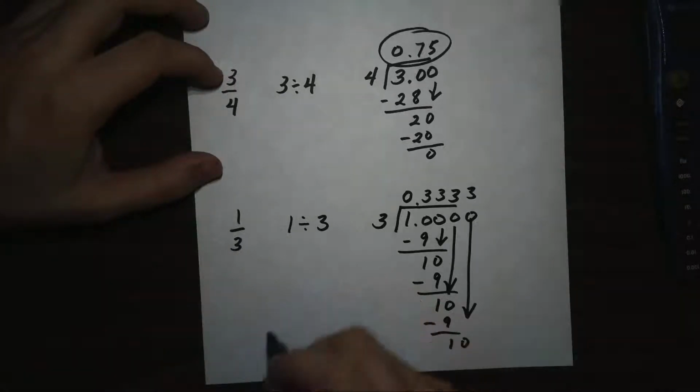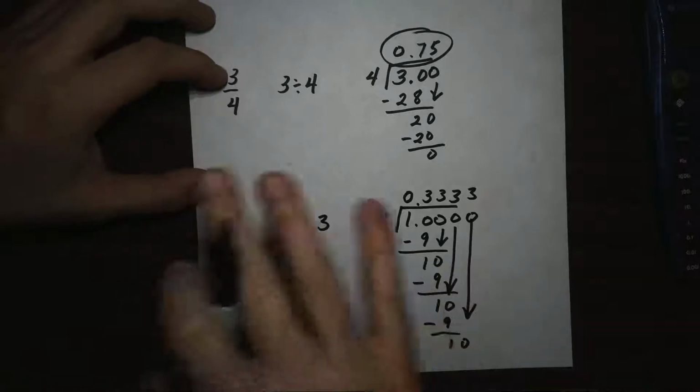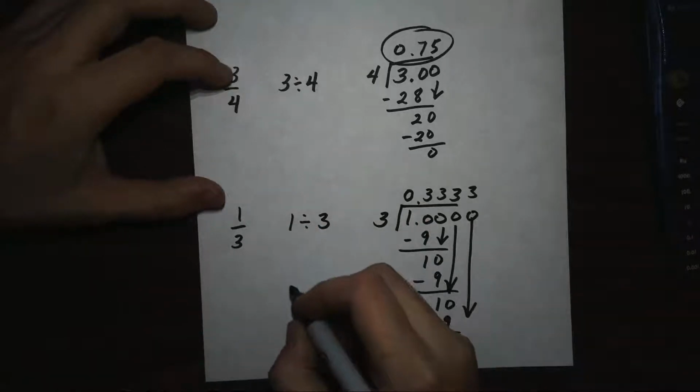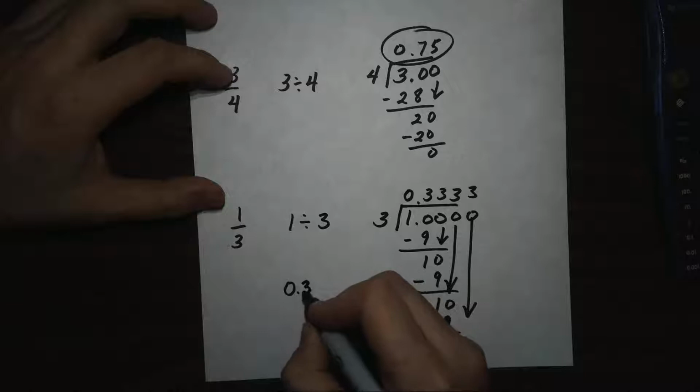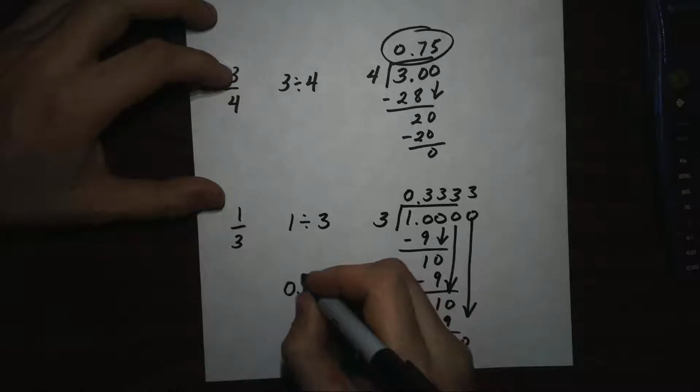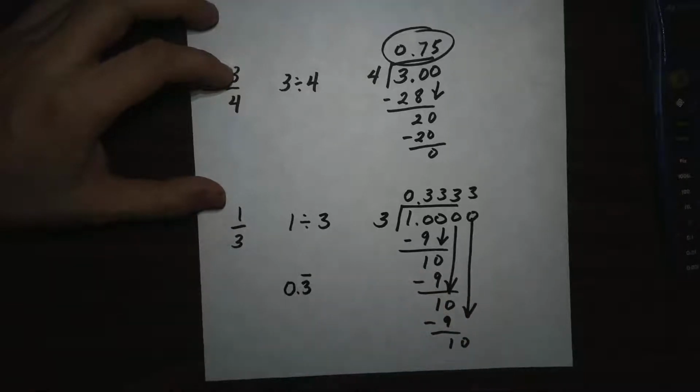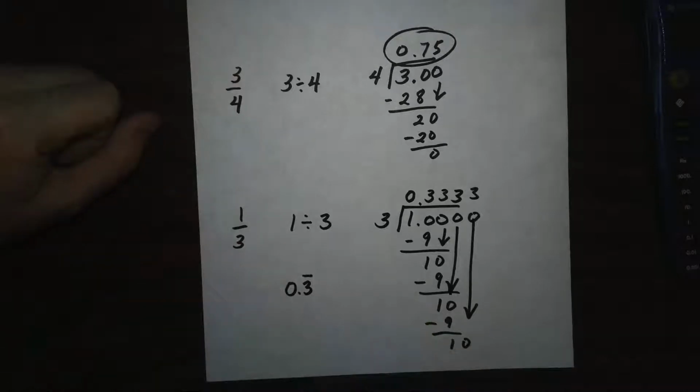And in order to prevent us from having to just write it out hundreds of digits, we can simply say that this is 0.3 with a bar over the 3. And that little bar, that little line right over the 3, tells us that that 3 repeats forever and ever. It means that 3 just keeps on going over and over and over again and never terminates or stops.